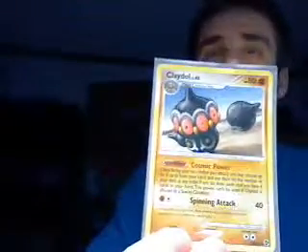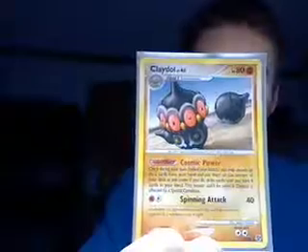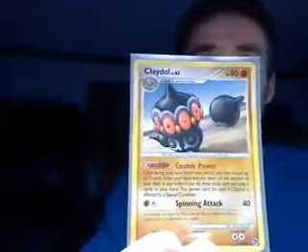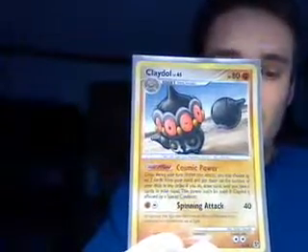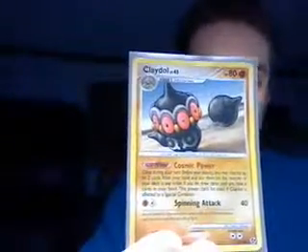Now every deck usually ends up running Claydol for Cosmic Power, to put 1 or 2 cards from your hand under your deck, and then you draw until you have 6 cards. That's a great way to refresh your hand. And its attack in this deck you will never use, pretty much. And then that leaves you a little bit of space to put some tech cards in if you want.